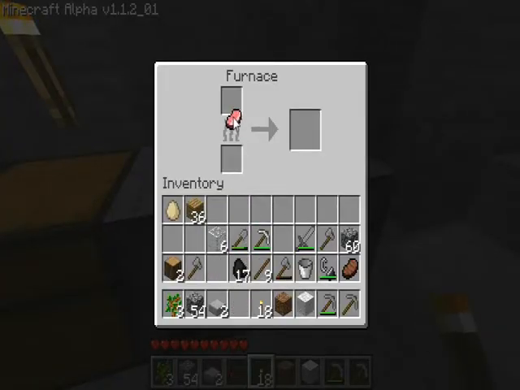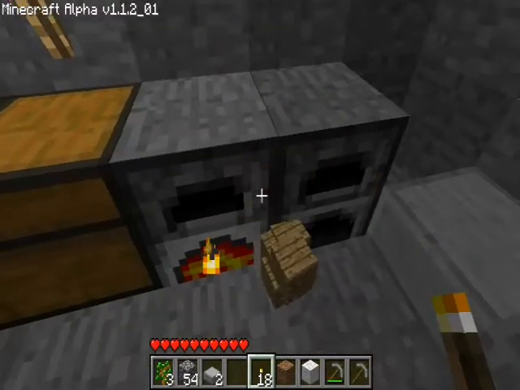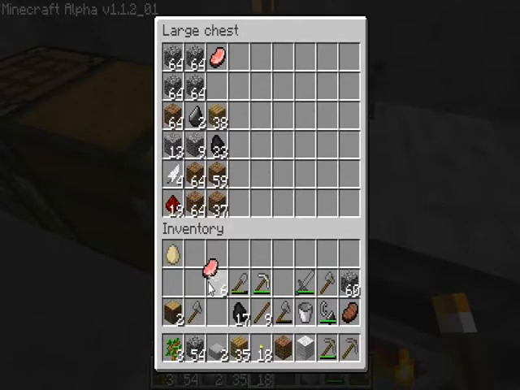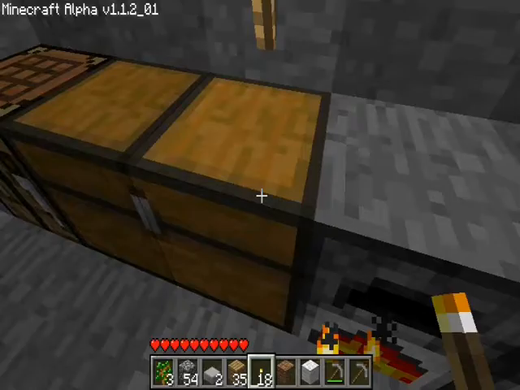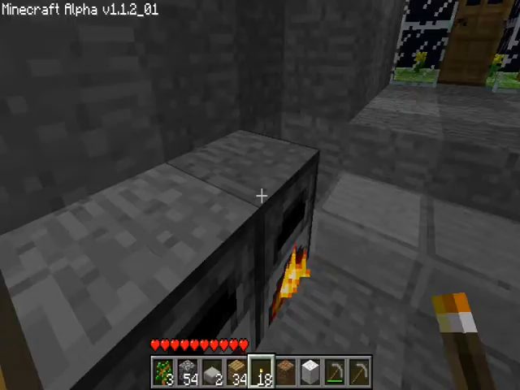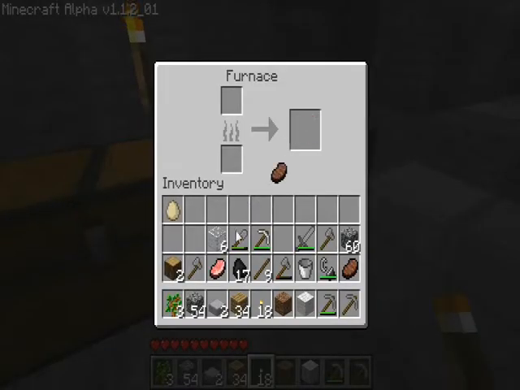Let me cook my bacon. Wood. Could have sworn I had more bacon. Did I put it away? Yes, I did. I always want to cook your bacon. Raw bacon is not as good in life and in Minecraft. Thank you.